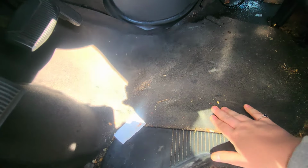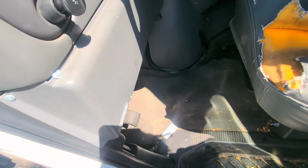That is the only part of the vehicle I did not check for rust, because this cover was brand new when I bought it, so I just figured it was in nice, good condition, and it's not.